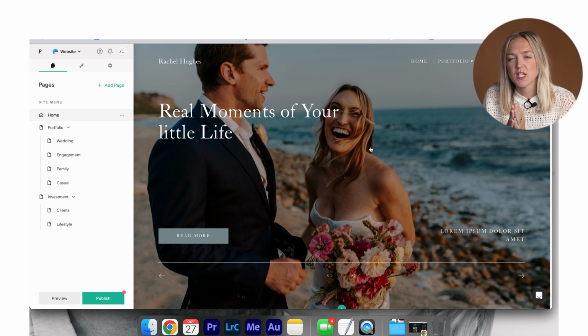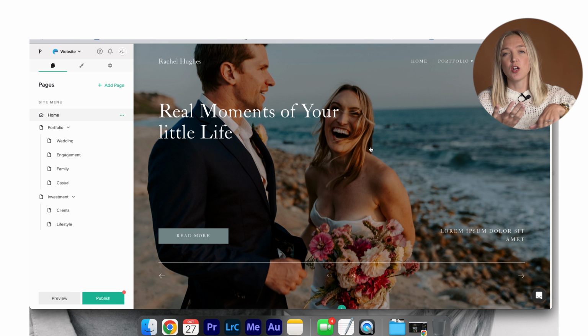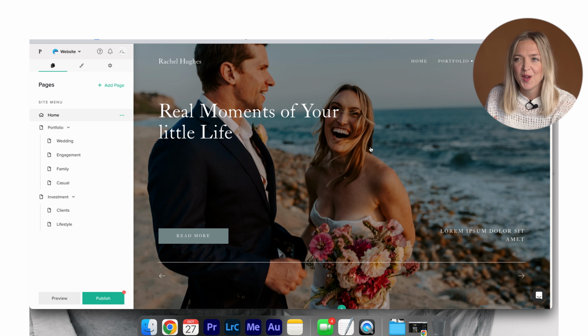If you have taken family portraits with dogs and you're like, you know what, that's not the type of thing that I want to be doing, then do not show photos on your website of families with dogs. Don't do it, because then people won't see it and they won't even think of that as an option, and they might ask and then you can say no. But you want to show more of what you want to be doing. So I'm going to keep that in mind as I am building out my website.